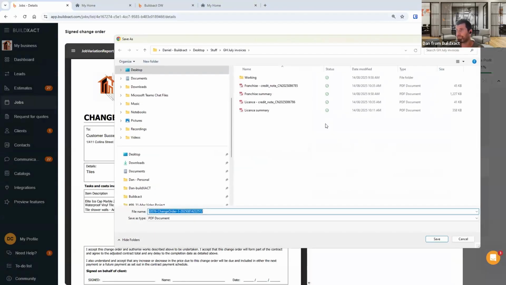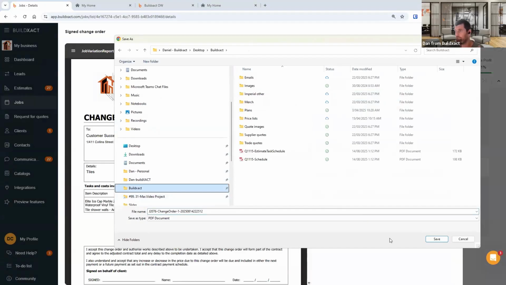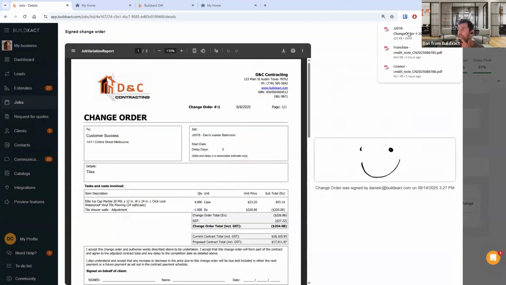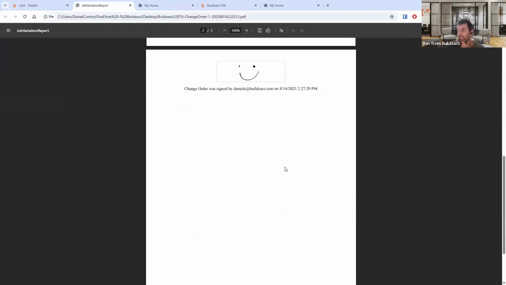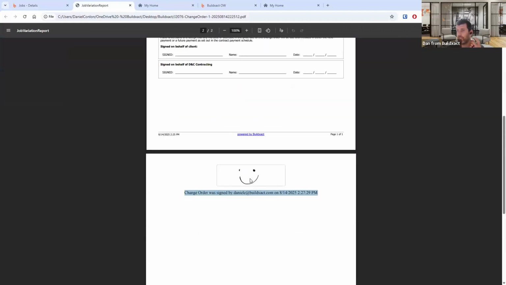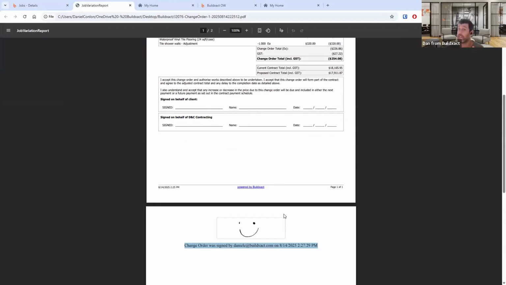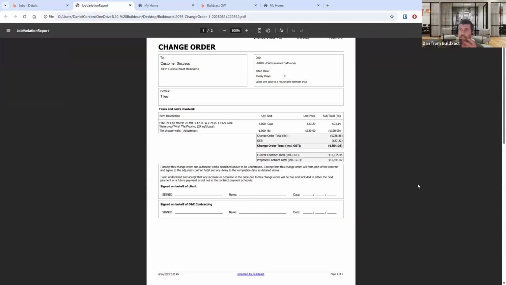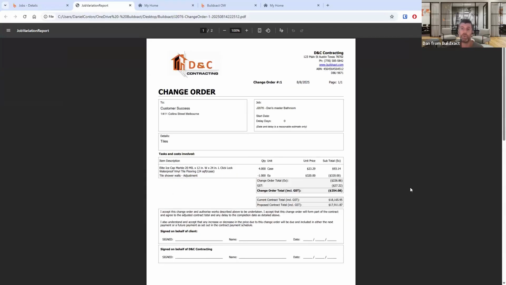If you download it or print it, let's not put it there, let's put it into a fake folder. It downloads like this, where we have the signature and the who accepted it literally just squished together. We do the same exact thing for quotes if they digitally accept those, which they also can. And this will act as the record for both of you. There will also be some emails flying around, so if you need extra backup in a real pinch, you can pull the emails that were sent saying that someone accepted it. We also send the clients their acceptance emails.